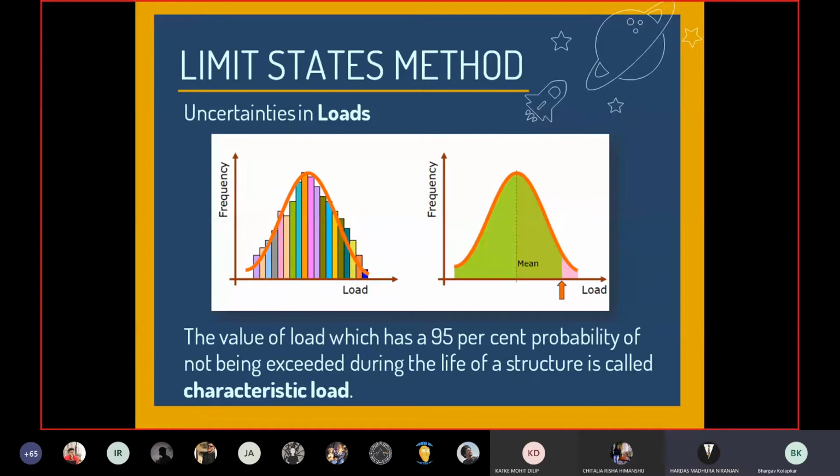You mean for the greater load that you experienced on the 5 days? Sorry. Am I audible? Yeah, you're audible. Please go on. So you design the slab for the amount of load experienced on the 5 days when it was greater. No, we will design it for the value above which the load was greater on only 5 days.